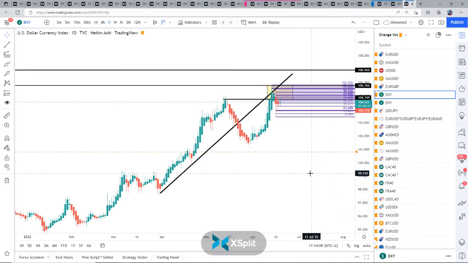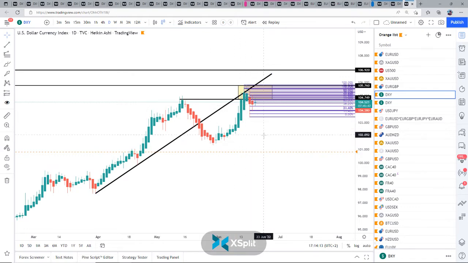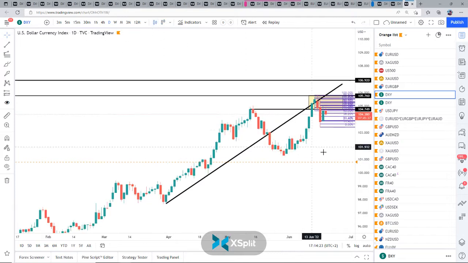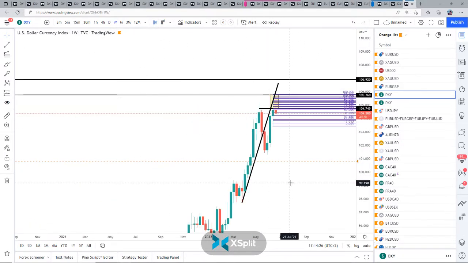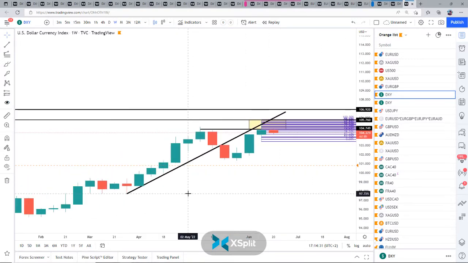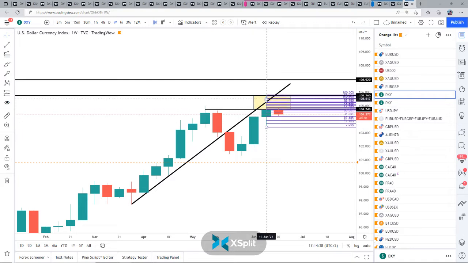We have been speaking about that in the mentoring room with some students, and you can see that a lot. Of course, I've been saying when we were looking at this area and this trend line, I said we can spike above. But if we look at it with a regular candle on a weekly basis, which is the biggest time frame we can use on a regular basis, though I use yearly, quarterly, and monthly, you see that we never closed above. We spiked above up to this level, and we came back under.